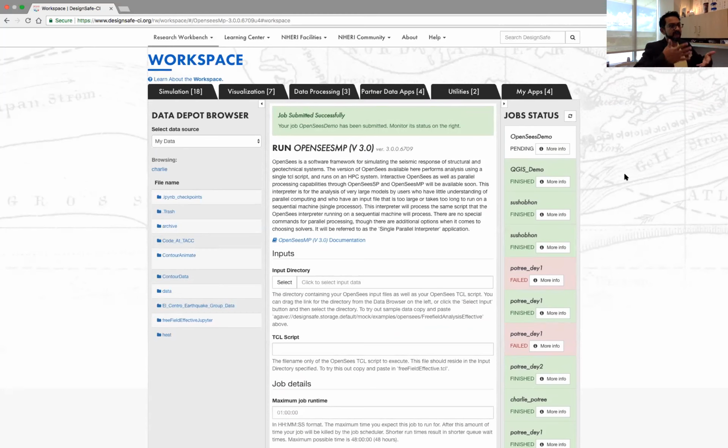So what I'm doing is I filled in all this information. Now it's going to take that information and it's going to go ahead and execute it on our supercomputer. And it's going to go through a bunch of steps. So the first thing it has to do is it's going to have to queue it up. So that's what it's working on right now, is it's putting all that information together for me.